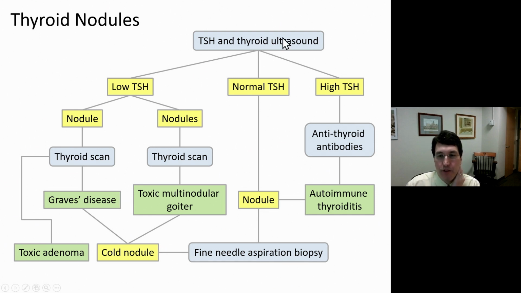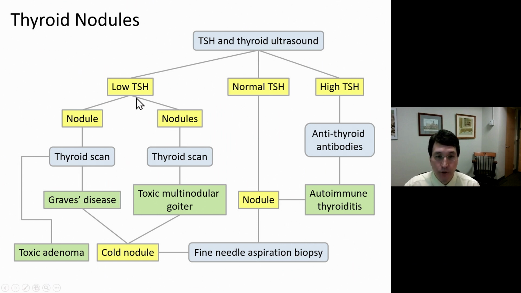And we rely on both of these studies to help us determine the extent to which things need to be evaluated. If patients present with a high TSH level, then it's likely that they have underlying primary hypothyroidism, and it's very likely that that's due to autoimmune thyroiditis. We often check antithyroid antibodies. It's not always absolutely necessary, but checking them and confirming underlying autoimmune thyroiditis can help in the interpretation of ultrasound findings. There can be changes on ultrasound that look like nodules that aren't true nodules, but that said, you can still see nodules in the setting of underlying autoimmune thyroiditis.